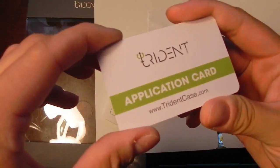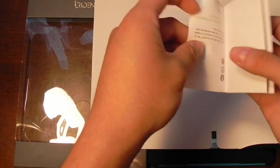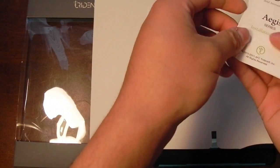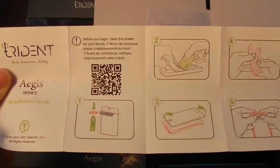Then you do get a little application card so that you can get rid of all of the air bubbles on your screen from the screen protector. And then you get this little installation guide, and this tells you how to install the case as well as a screen protector onto your iDevice.